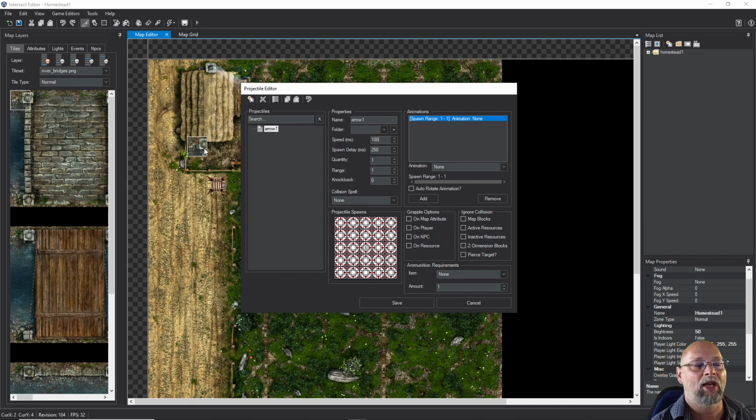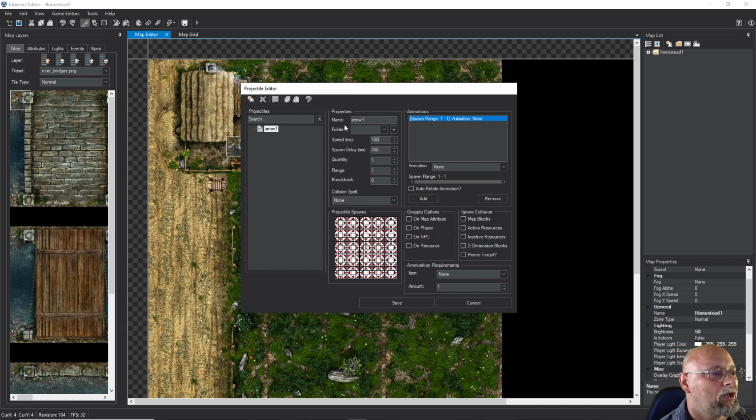I understand dynamic-wise and code-wise and database-wise why it isn't, so not a big deal. You just make different arrow types, or different projectiles, for different bows. I could make identical projectiles and assign them to different items.